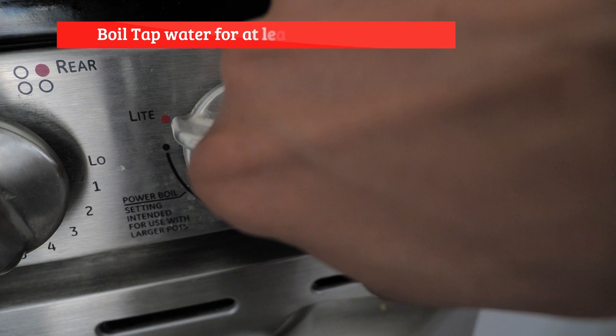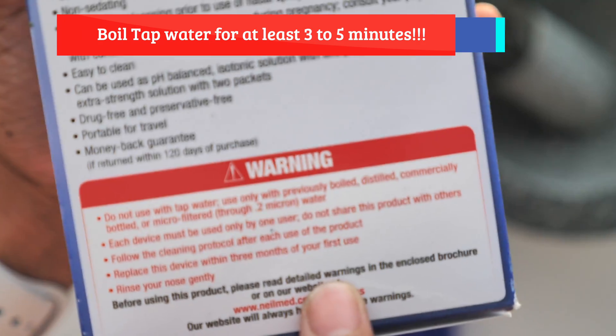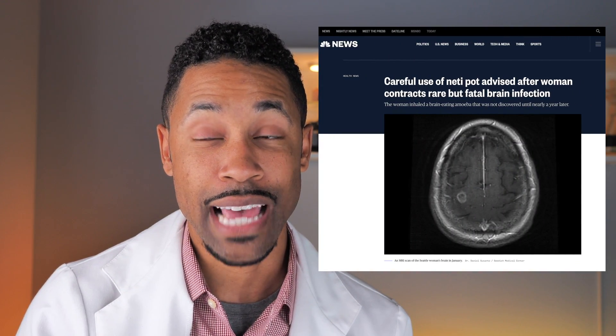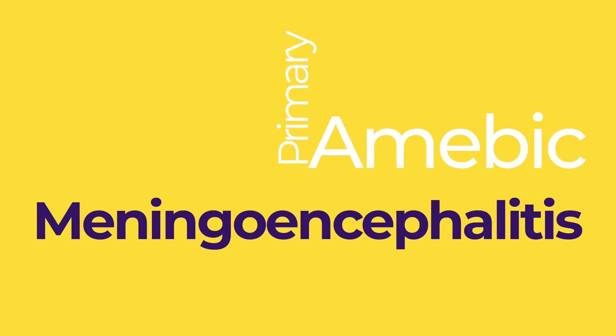The second alternative is tap water — but wait, you've got to make sure, and this is really important: you must boil the water for at least three to five minutes. By boiling the water, you can make sure you've gotten rid of any bacteria or amoebas that may be floating around in your tap water before it goes up into your nasal passages and up into your brain. It's happened before, which is why it's really important. If you don't sterilize your water, it can lead to a deadly condition known as primary amoebic meningoencephalitis. So let's just boil our water and I don't ever have to repeat that name again.